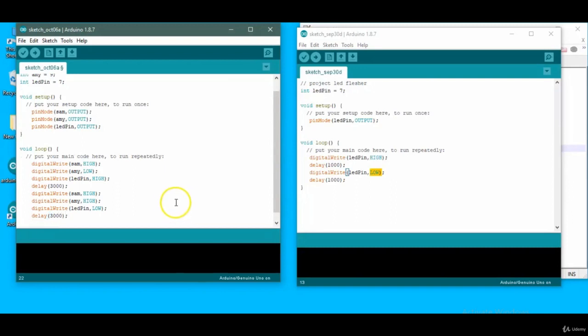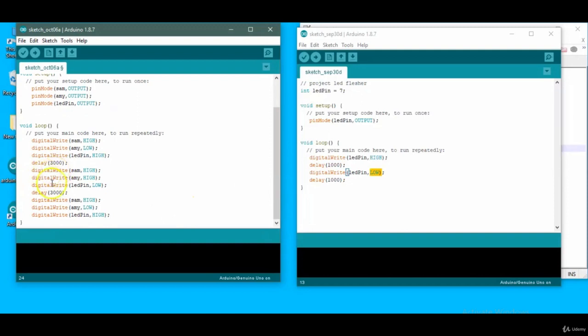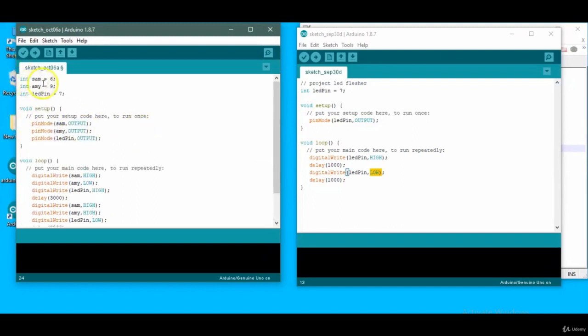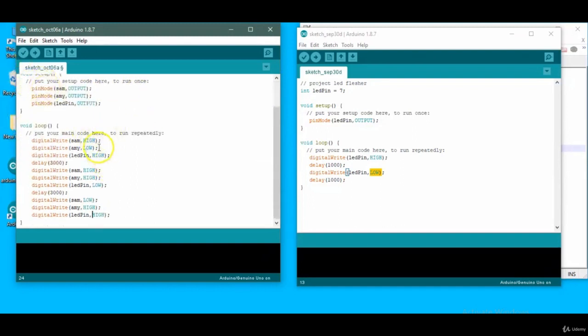And now low to Sam, high to Amy, and high to LED pin. So what this code will do, first of all it will make Sam, that is our LED at pin number 6, glow, and after that Amy at the same time not glowing, and LED pin glowing.